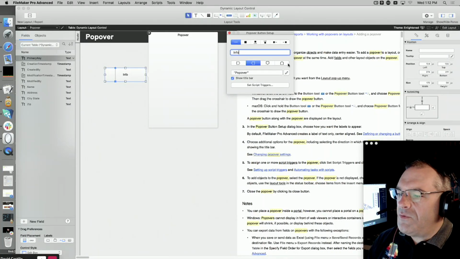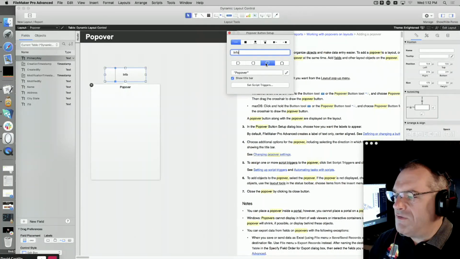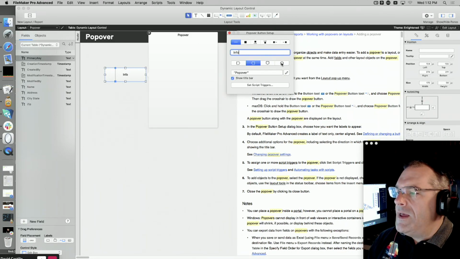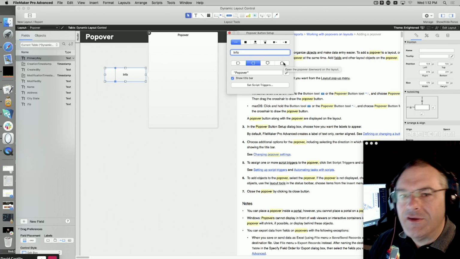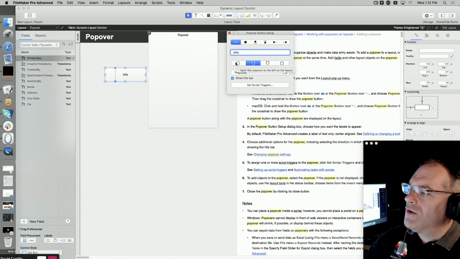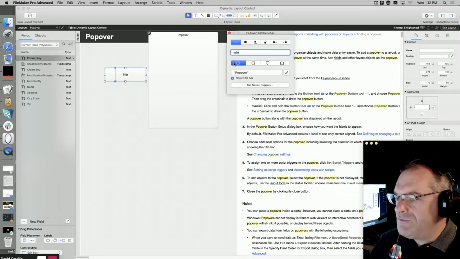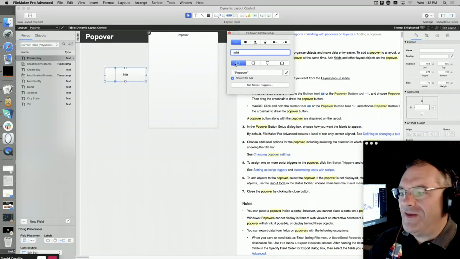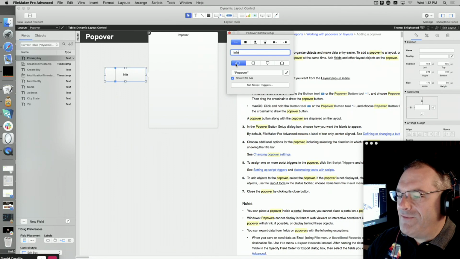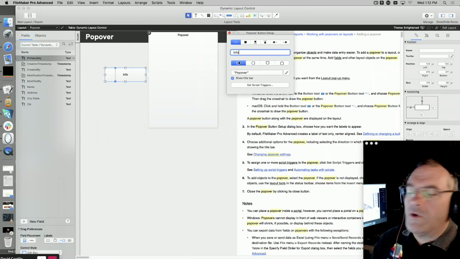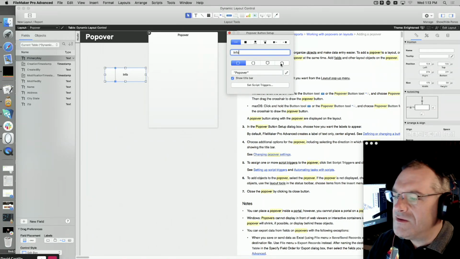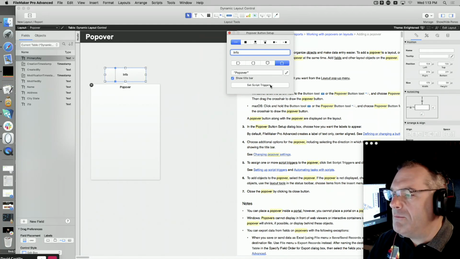You can decide how it's going to spawn. Now, this right here, if you can see, this is the way it spawns. So I can have it spawn to the bottom. I can spawn to the right. It will spawn to these different locations if FileMaker figures out it can fit in that spot. Notice if I want to go to the left, there's not much room over here. It won't spawn that way. So I hit left over here. So it does left if it can. And if it can't, it'll just go somewhere else. So just keep that in mind. You want to kind of test that. So I have it spawned down below.